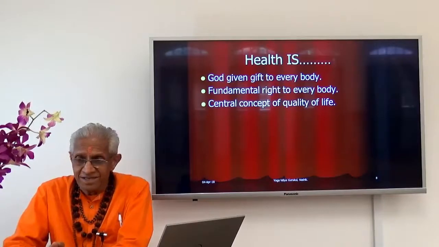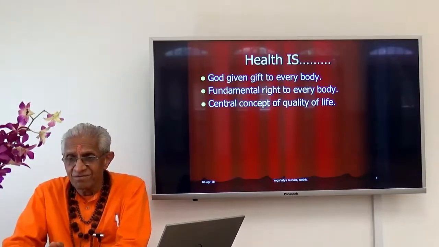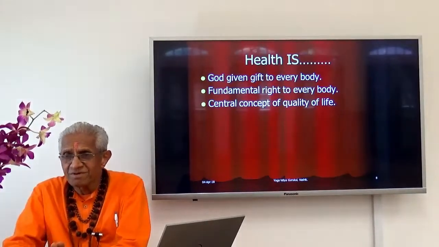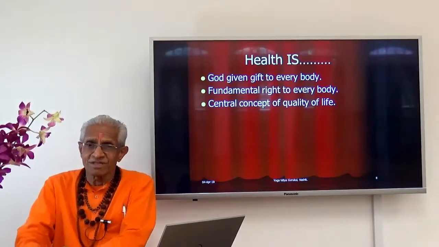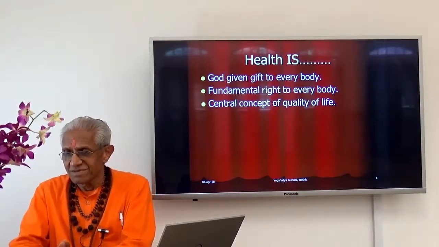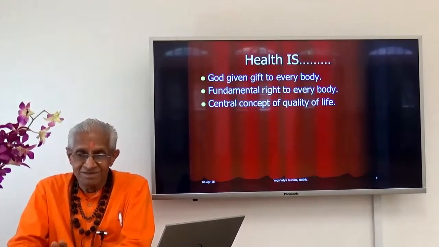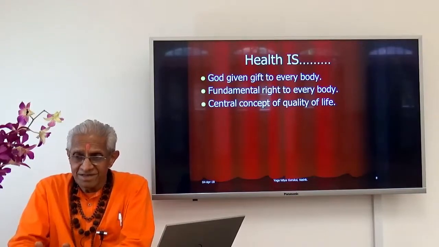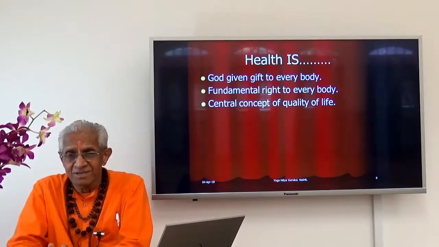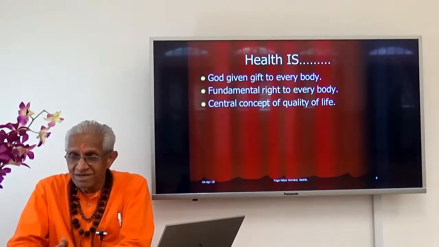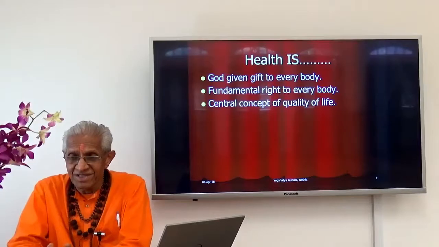So health is a concept of quality of life also. If health is not proper, life will not be good or blissful for himself or herself or for others also. So definitely maintaining the health, and rather I can say improving the health. This is also a recent concept accepted by modern science, that health can be improved. Otherwise, till then they were saying, oh, when health is maintained it is okay.